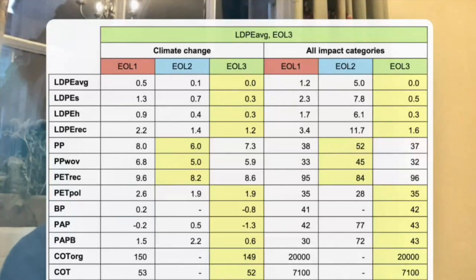What I want to show you is just the yellow cells in that table on the left half. If you see on the top left, it's LDPE average. So that's the typical classic plastic bag. And then they compare that average to other options. When you look at the top left LDPE average in end of life three, EOL three, you see that it's zero because compared to itself, it's the same solution. I just want you to take a look at the comparison between using a plastic bag, a classic one, LDPE average, and using a paper bag.